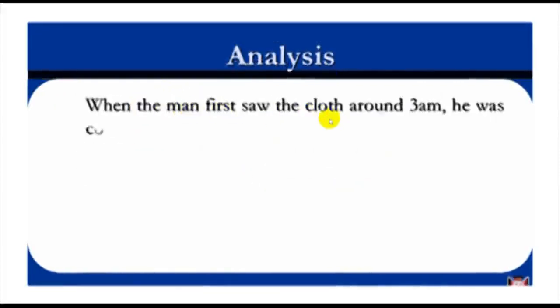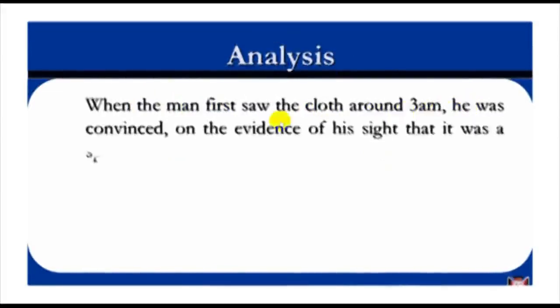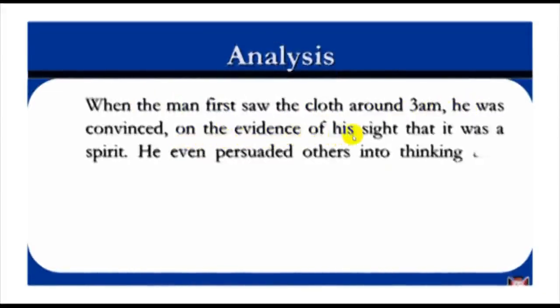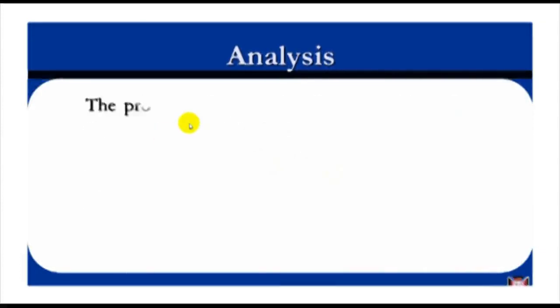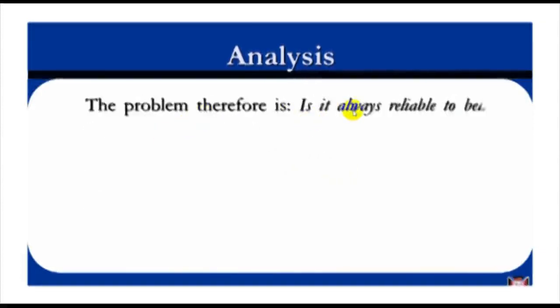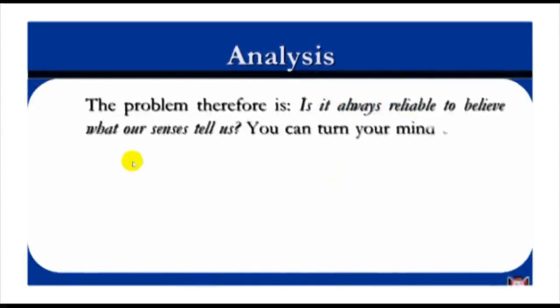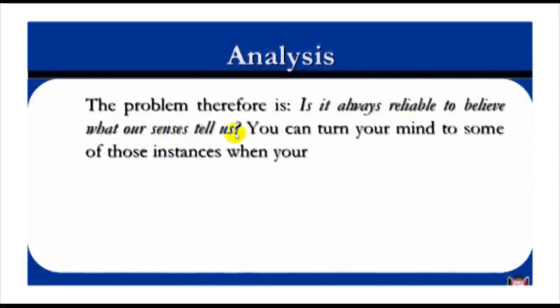Analysis. When the man first saw the cloth around 3 a.m., he was convinced, on the evidence of his sight, that it was a spirit. He even persuaded others into thinking they saw the same thing, thereby taking their sight for granted. The problem, therefore, is this: is it always reliable to believe what our senses tell us?